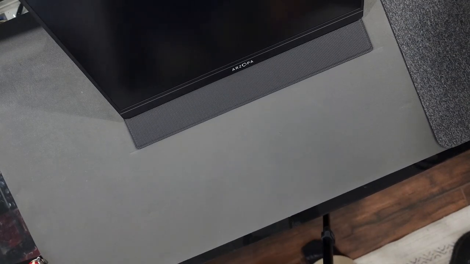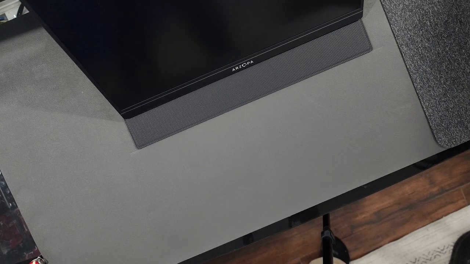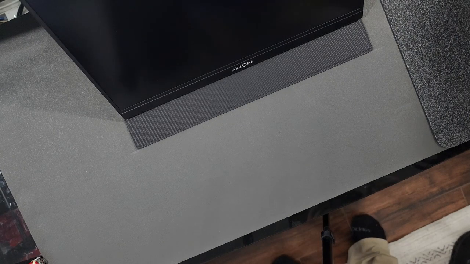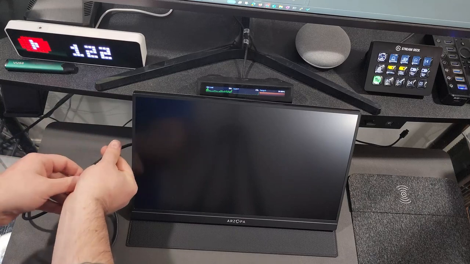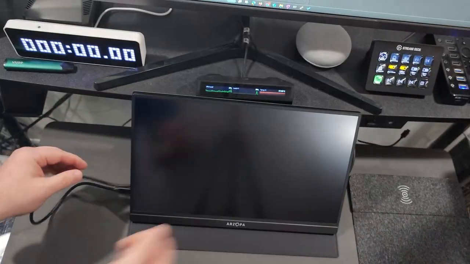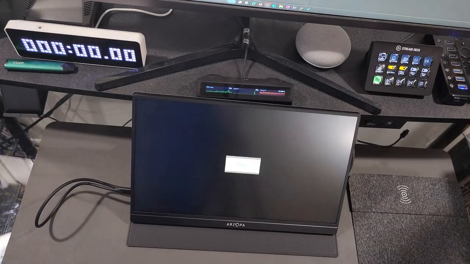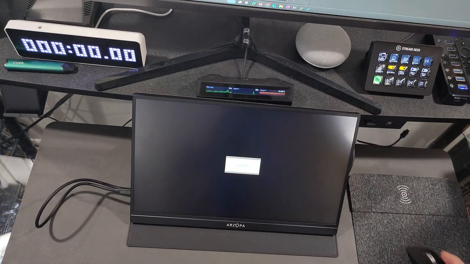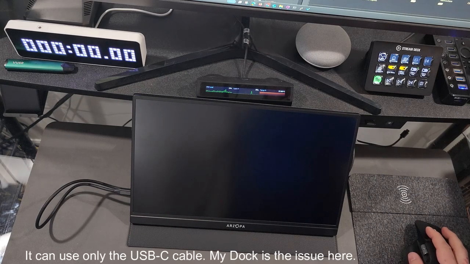We're going to set it up to my laptop using the USB-C to USB-C. Let's see if that registers it. Or is that just going to give it power? And unfortunately, it's on the other side, so that's kind of stupid, but whatever. Let's see how this works. Is this just going to power, or are we actually going to get... No signal. Power saving. Okay. It doesn't look like it has pass-through.